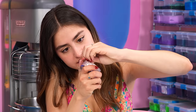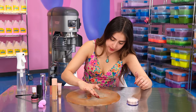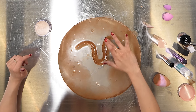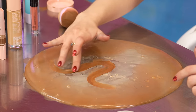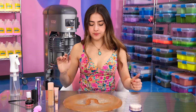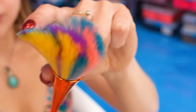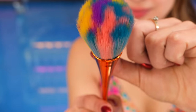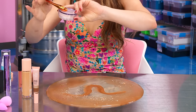We have to set our foundation and contour, so that's why I have this powder. What kind of device is this? While I figured out how to use this powder device, I decided to blend the nose into the eyes a bit because we've got to give her some nice eyes. Just keep blending. That looks good. Now I'm going to use this fun little brush — check out how cool this brush is. I love this brush, it's so pretty. I want one of these for myself. Let's grab some of this powder and set her foundation.